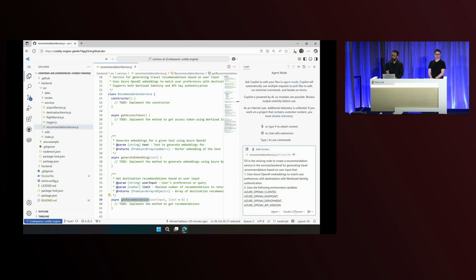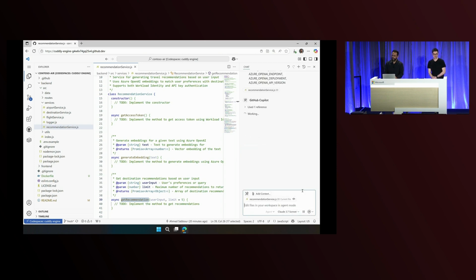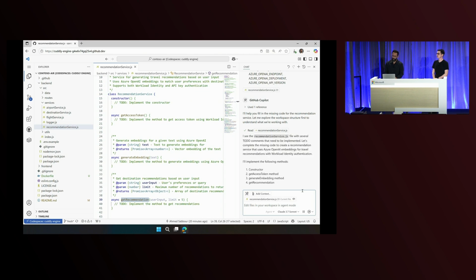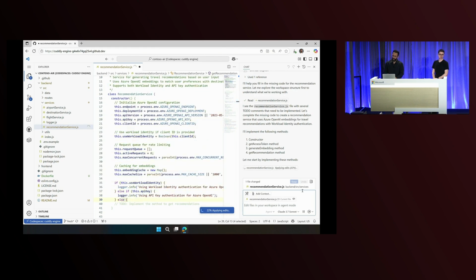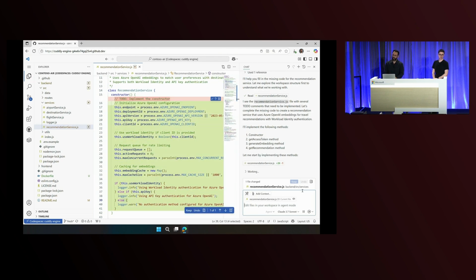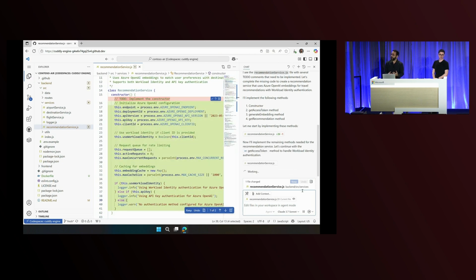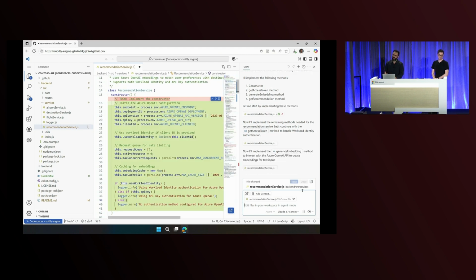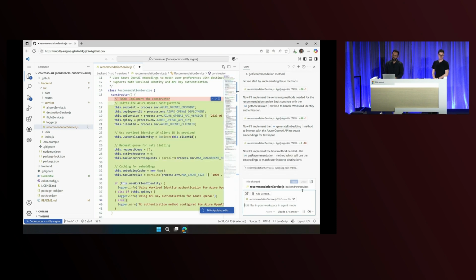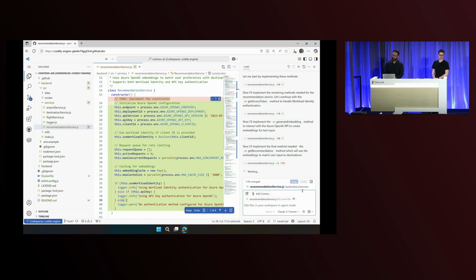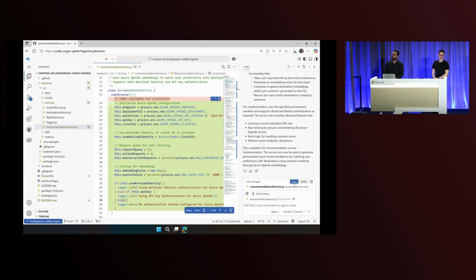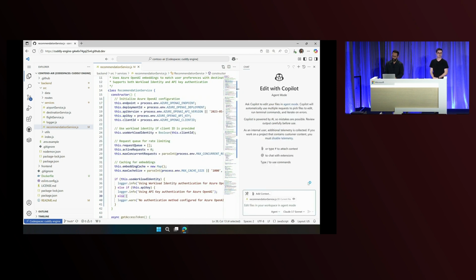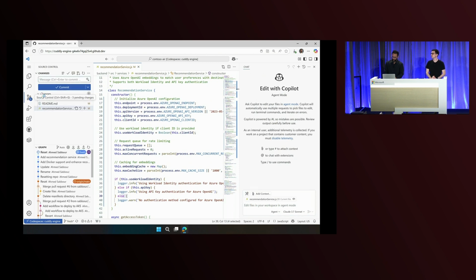And I'm also going to provide some instructions on the names of the environment variables to use, because that is something that I'll need to configure later on to configure the authentication from Azure. So GitHub Copilot is going to iterate a couple of times over this code to generate the code. And obviously, it doesn't always work the first time. So even if it creates something that doesn't work, I can easily feed that error back into the chat interface and then keep iterating on that until I have something that works for me. Looks like this is good.